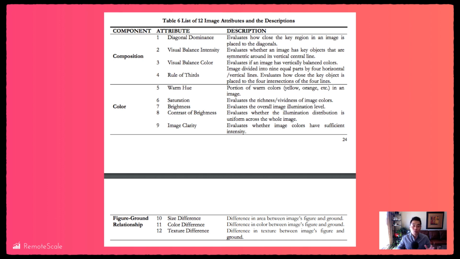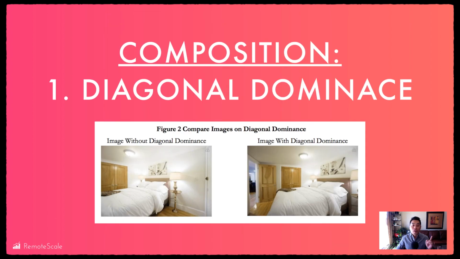Before we dive into what all of those really are, we need to understand what the attributes are inside there. There are 12 different attributes, and I'm going to go through all 12 of them, and we're going to see exactly where those 12 attributes fall inside of these 3 main areas, these 3 components. So the first one is composition.